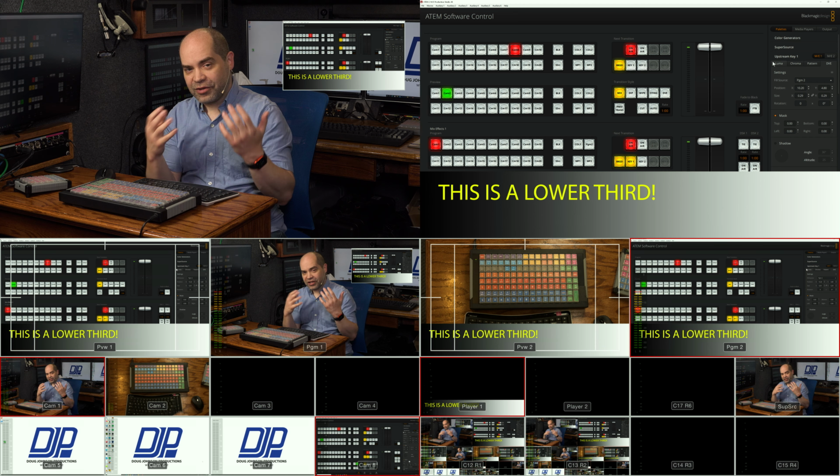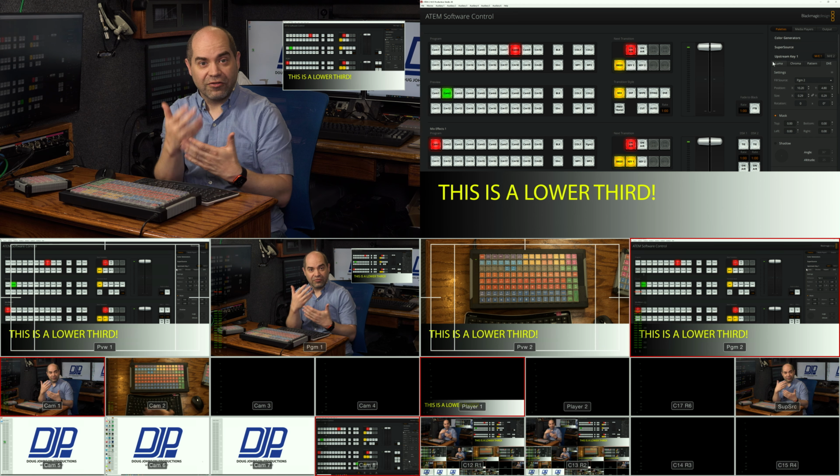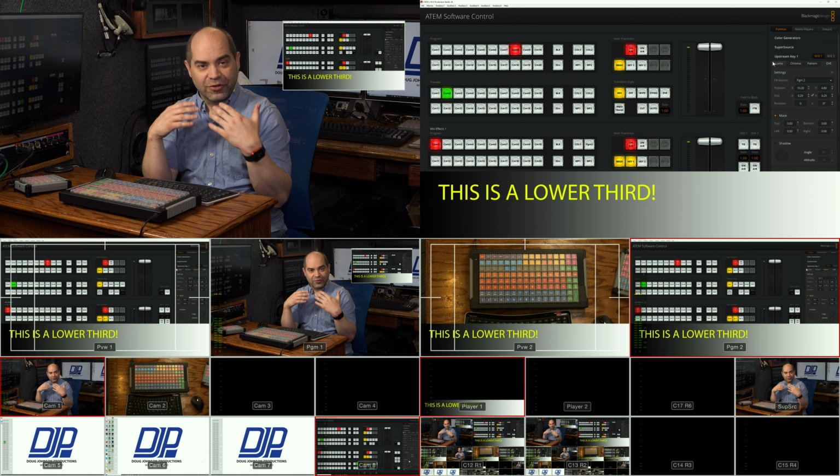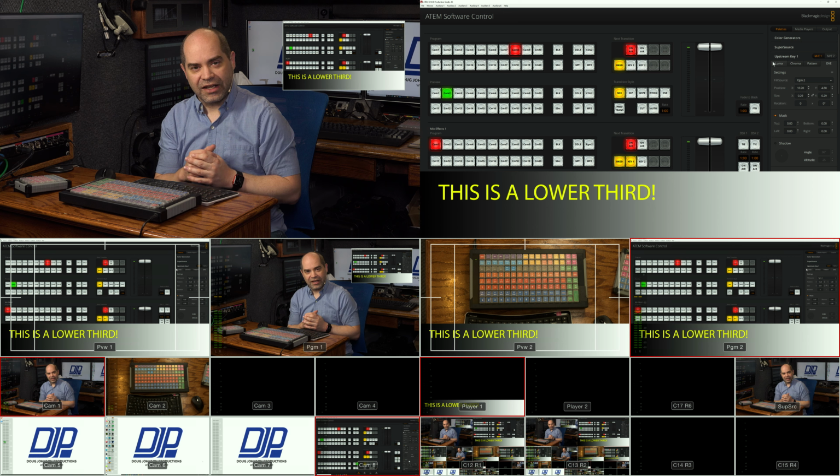And so if you do make a mistake and add in a layer or select a video source that you didn't mean to, that it's not live. You actually have that extra step in there that's required to actually take what you're doing and make that go live. So, an interesting way of using the 2ME feature on these switchers.